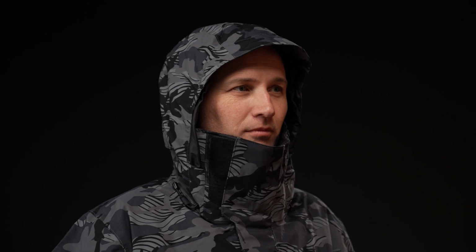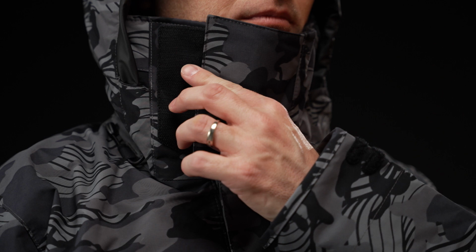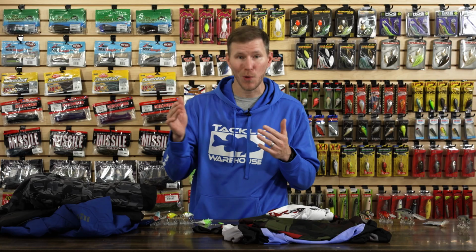They also rely on their Vortex hood, which I really enjoy. When you're running down the lake, you can have this thing buttoned down tight. It's not gonna pull on your neck, it's not gonna pull on your head, because they do have those multi-vents built into the hood, so you can throw that rooster tail down the lake with absolutely no worries of that thing pulling on your head. So just a killer series of jackets from Gill.